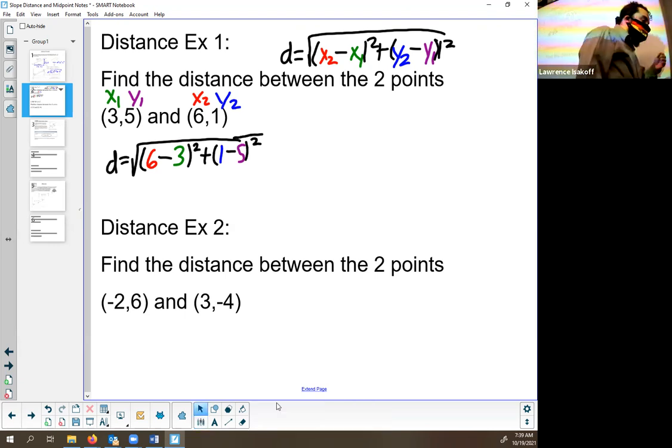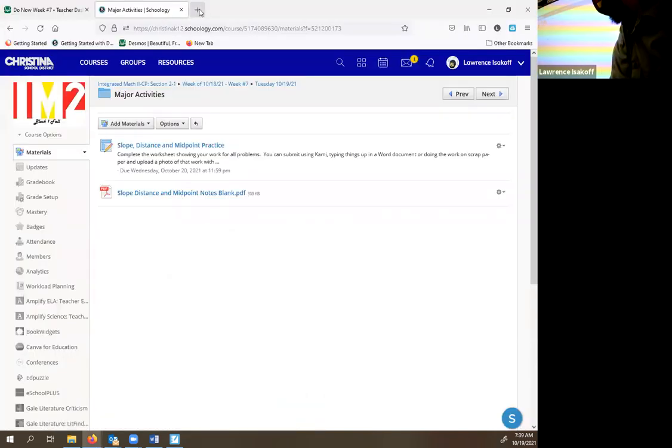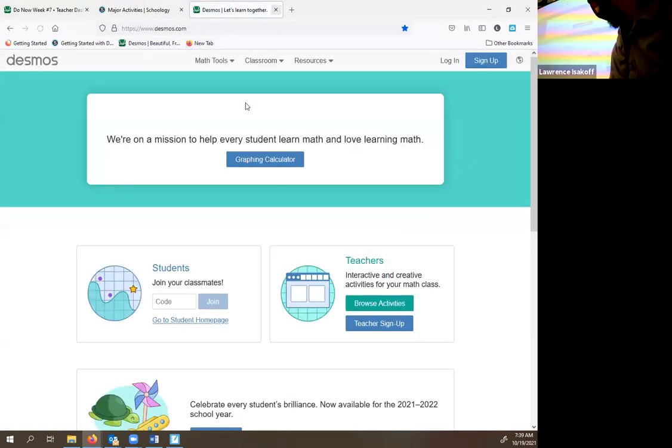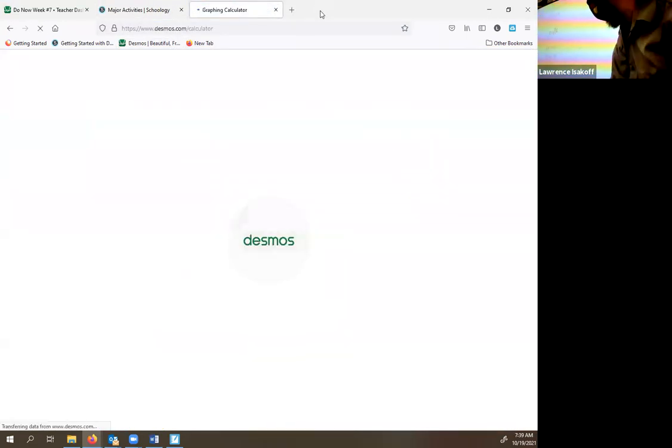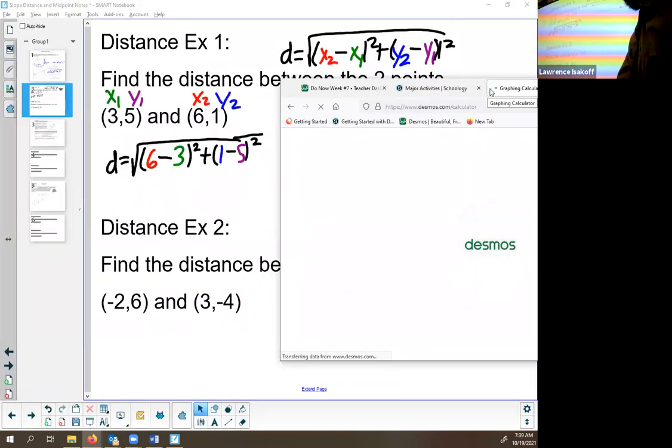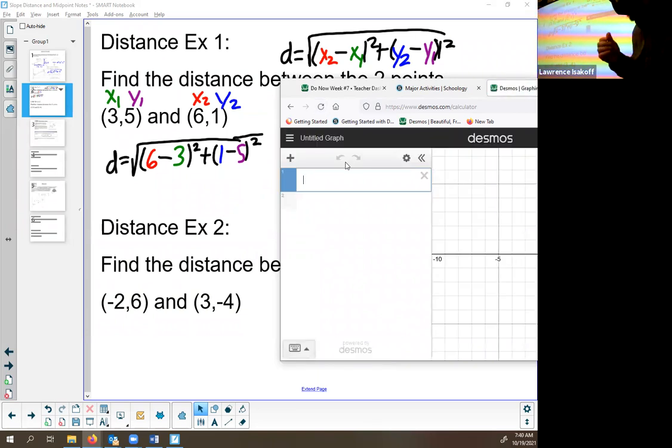Now, here with this, if you want to start simplifying in there and following PEMDAS through, you can. But let's make life easy. We do have a good and powerful calculator that we can utilize. So that's what I'm going to do. Let's go to Desmos. There's my graphing calculator. My goal is I'm going to type this in exactly how it's written. Okay, something went off there. Let's try again. There we go.